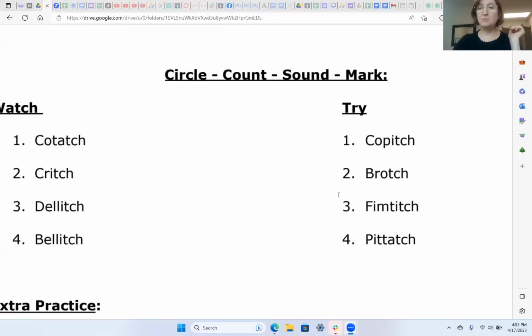For instance, when you're making the short I sound, as in this word, you have to make sure that your mouth is only open wide enough that a piece of paper could fit through your teeth. Your mouth has to be kind of wide, like that square smile emoji. It has to be barely open. If it's open any more, it turns into a short E sound. So close your mouth when you're making that short I sound as much as possible.